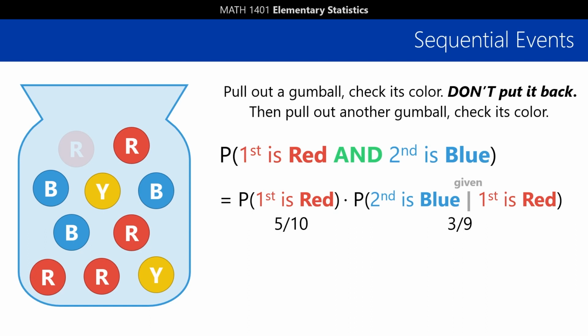This is actually an example of something called a conditional probability. We'll go further into that in the next video, but the main thing you need to know now is that drawing the first gumball now has an effect on the second gumball afterward. So this time, if we multiply our successive probabilities, we get 15 out of 90, which comes out to 1/6, a little over 16%. And that's a bit higher than the 15% we got when we put the gumball back. So knowing whether you're sampling with or without replacement can have an effect on your probabilities.